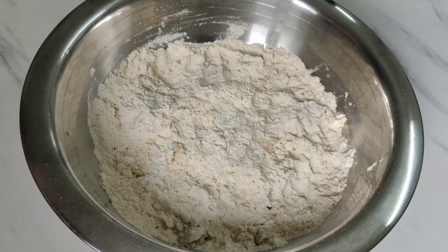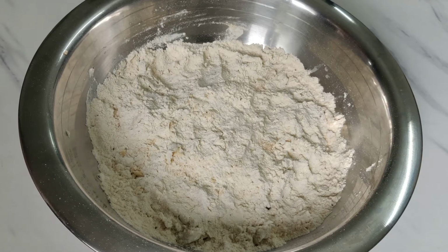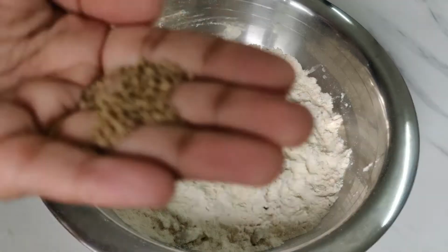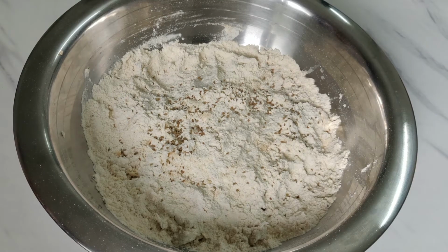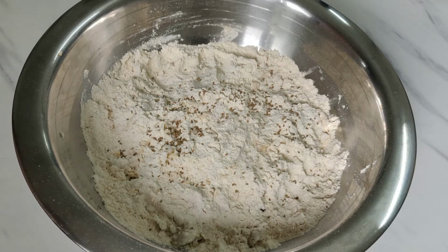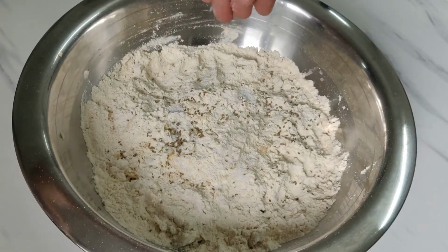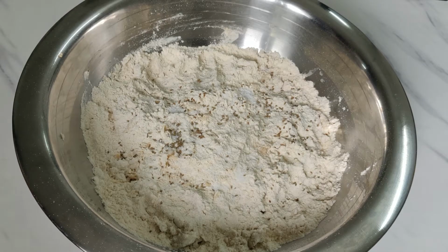For these parathas, we'll start with 2 cups of wheat flour. To this we are adding some carom seeds. Now because this is a stuffed paratha, carom seeds add a nice depth of flavor and also are very good for digestion. Then I'm adding some salt to season our dough. We do not have to add any oil to this dough.